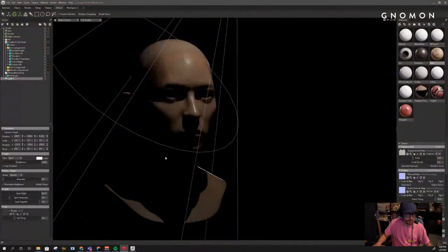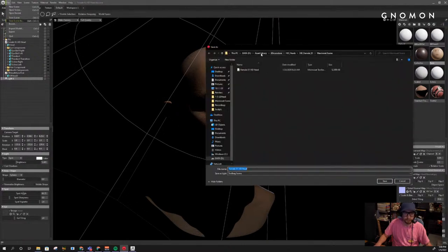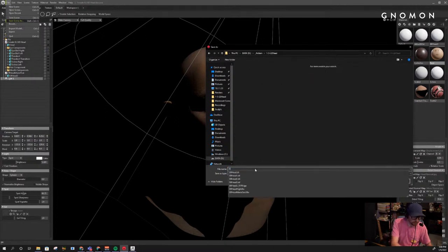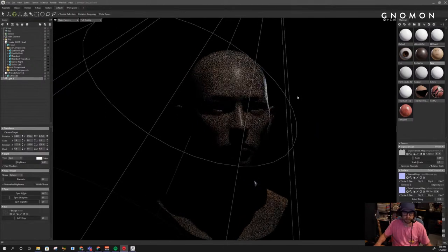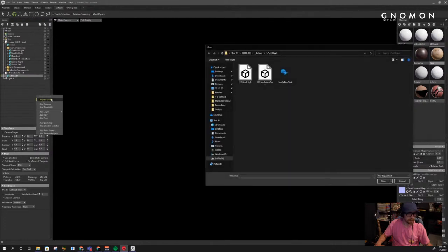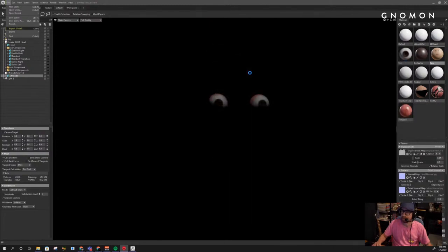Great. So we're going to replace this. We're just going to save this as a new scene in my folder. Just going to hide that. Import a model. And we're going to import this 3 million polygon head.